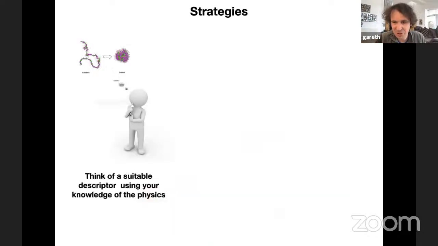Well, I think there are 3 strategies that you can adopt. The first is that you can think about the physics that you're studying and find some suitable descriptor on which you believe that there will be those metastable configurations, so that you see those distinctions between different structures and calculate the relative free energies of them. Okay, so that's the first way that you can do that. So you use your knowledge of the problem to think of a suitable descriptor.